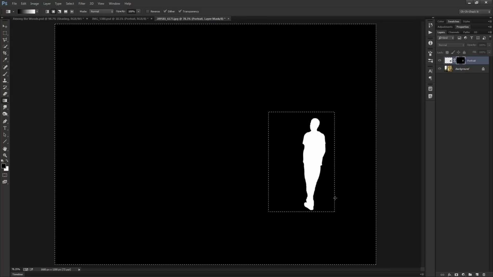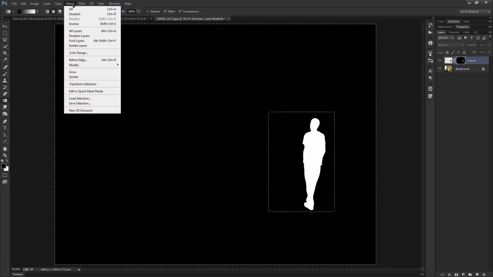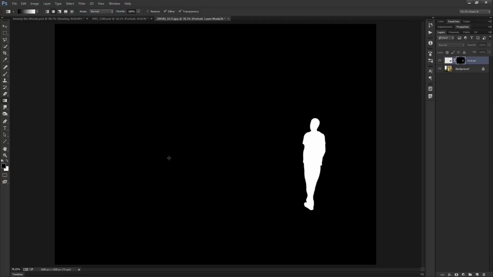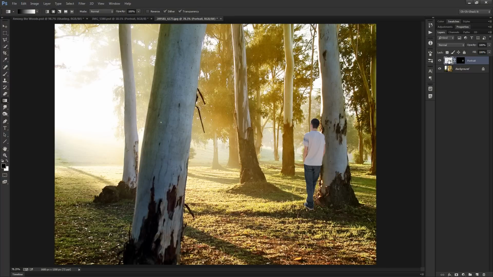However, I've already got this filled in with black, so I can go to Select and choose Deselect, or you can hit Control or Command D on your keyboard. So let's go back to our original view by clicking on the original thumbnail for portrait, and so that way we should get our original image here. So what you do from here is completely up to you. What should happen first, what should happen second? It really does not matter what order you do this in, so long as it happens.